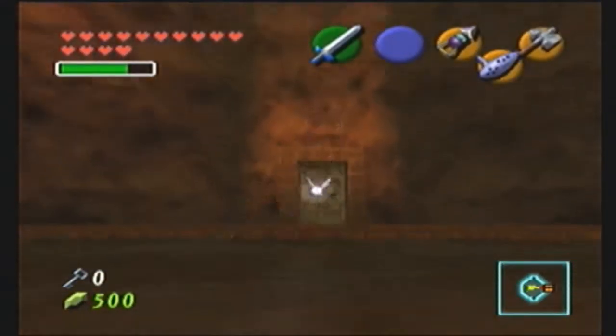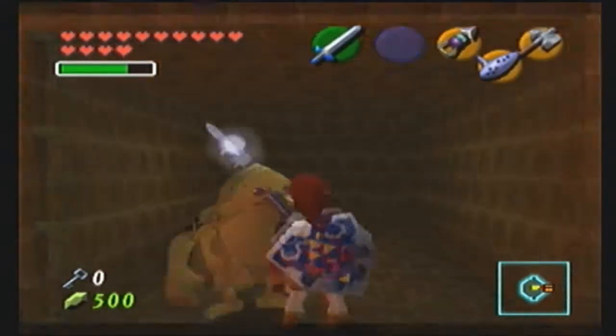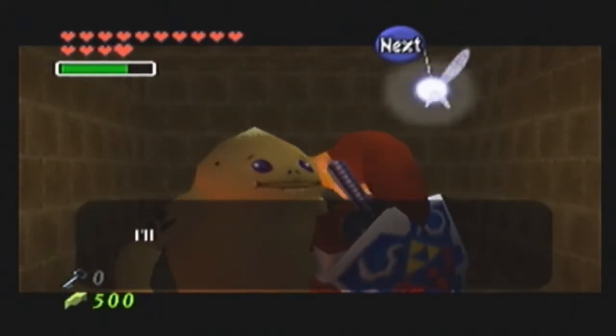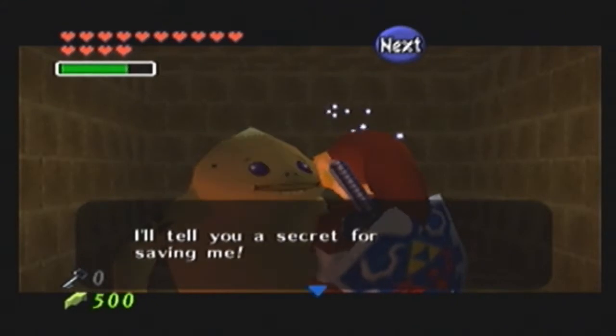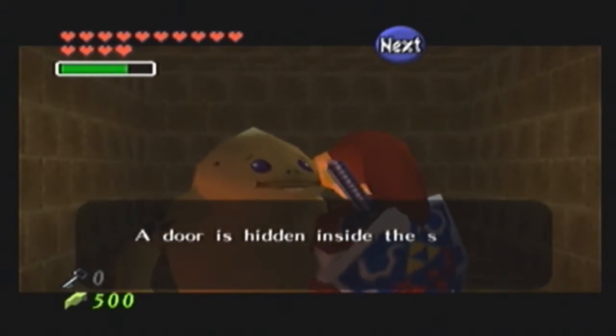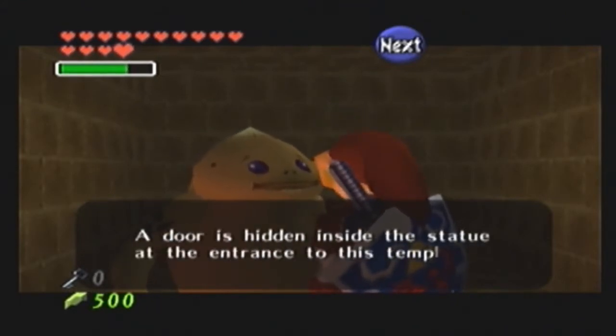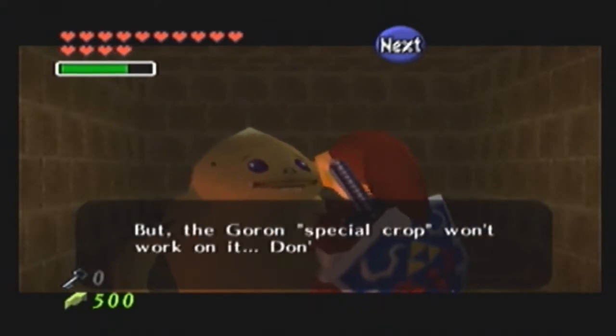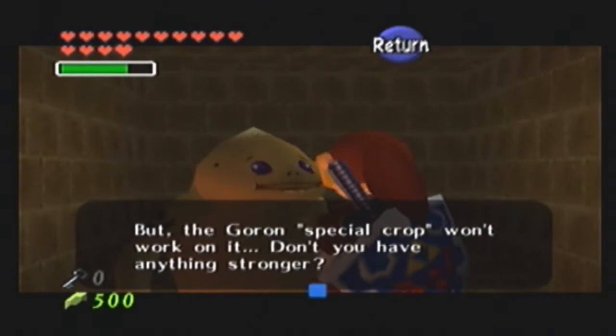Or is it? Well, we've come all the way to the top of the tower. It must be true, isn't it? Are you releasing me? Am I free to go? I'll tell you a secret for saving me. A door is hidden inside the statue at the entrance to this temple. But the goron special crop won't work on it. Don't you have anything stronger?